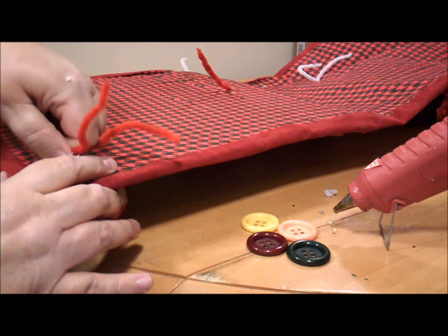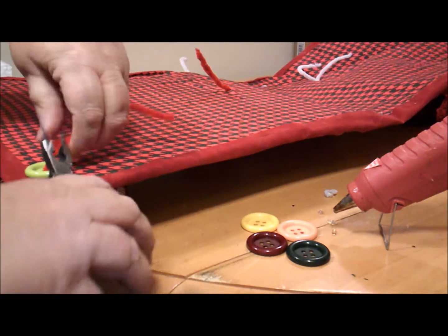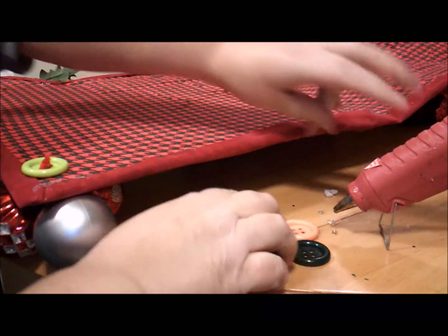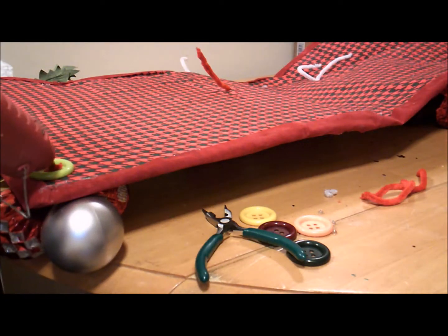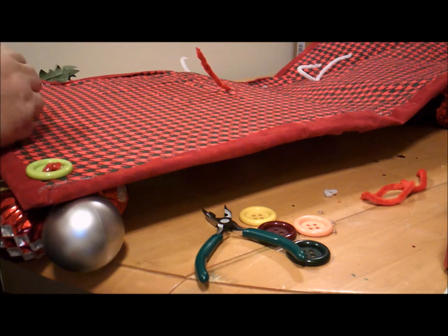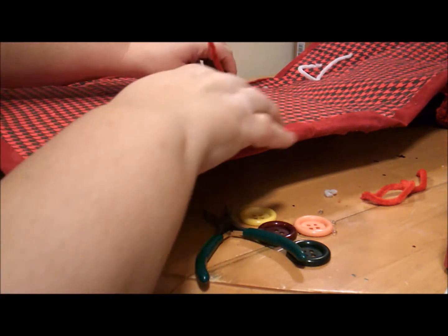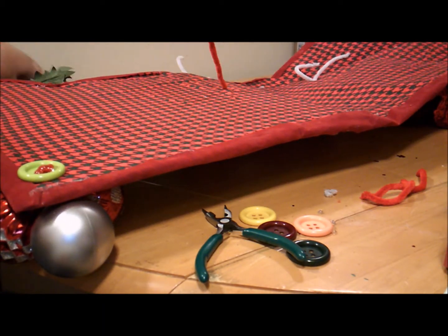Once I get a good twist on them, and let me find my wire cutters, I'm going to cut these off and just push that over, and then put some hot glue on there to hold that. Now this is going to be against my door, so I'm going to go on up and do all of these, and then I'll be right back and show you the finished product here on the back.